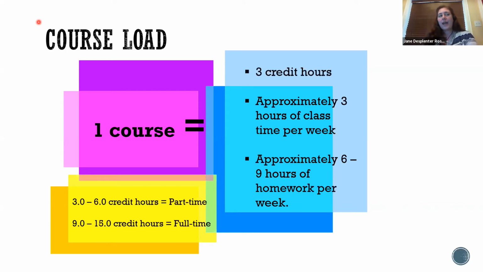So the way I add it up is, let's say I take 5 courses, which is the maximum you're allowed to take, and I multiply that by 3 hours a week. That's 15 hours a week in class. That sounds like nothing, especially since you're used to high school where you're in Monday to Friday, 8 to 4. So 15 hours a week does not sound like a lot, but when you multiply that by 3 hours of homework or lab work, now we're looking at 45 hours a week.